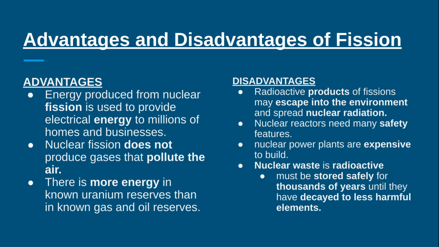However, there are some disadvantages to it. Radioactive products of fission could escape into the environment and spread dangerous nuclear radiation. Because of that, nuclear reactors need many safety features, which can make power plants very expensive to build and maintain. Another cost is the storage of nuclear waste. So the byproduct of these fission reactions can still be radioactive and must be stored safely for a long time, thousands of years, until other decay processes have happened and they have formed less harmful, more stable, and non-radioactive elements. So storage is very important.